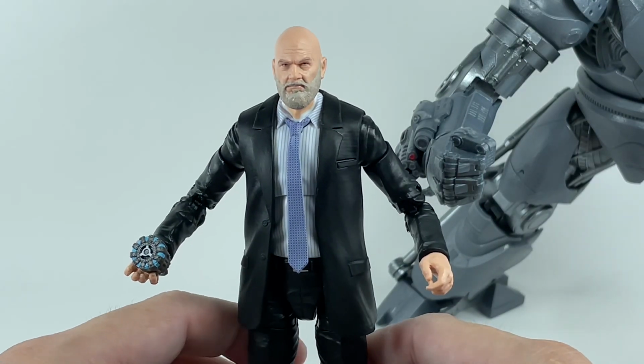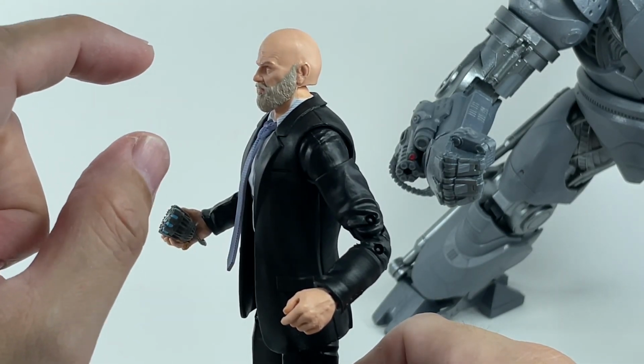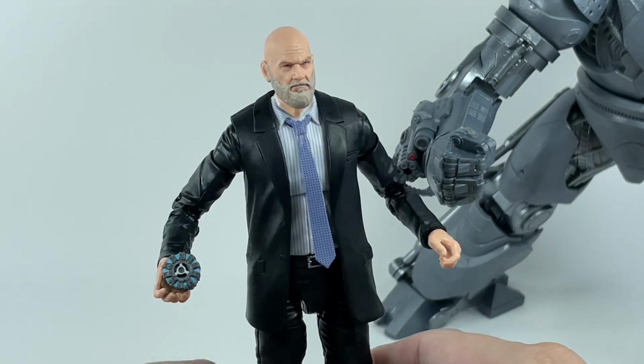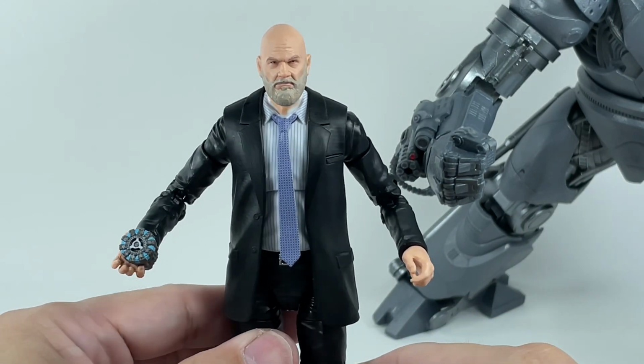It just feels a little bit too small for me. I don't know. Maybe it's just me. If it were just 5%, 10% bigger, I think it could really be perfect. I don't know. Do you guys think the size is okay? It just kind of feels a little bit small for me.